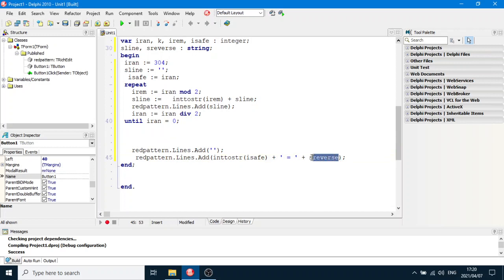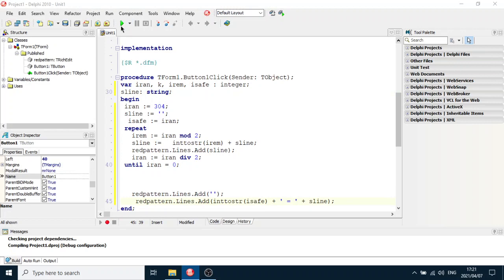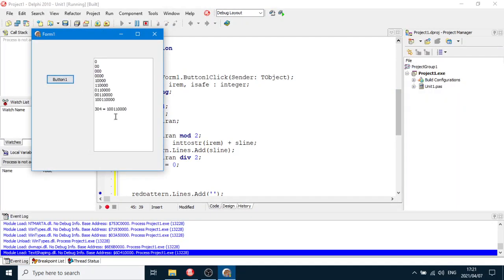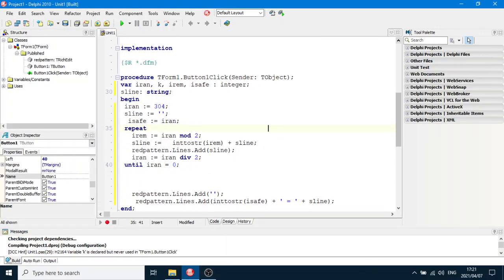All you have to do is put S line over here. Didn't need a reverse string. Of course we still need all the other variables. And then we get the correct answer for the binary equivalent of 304. Okay, see you on the other side.